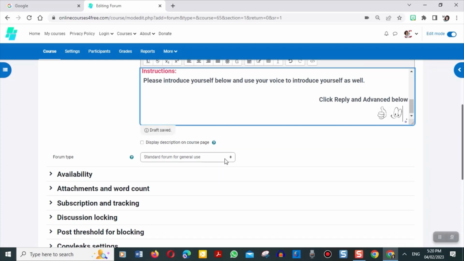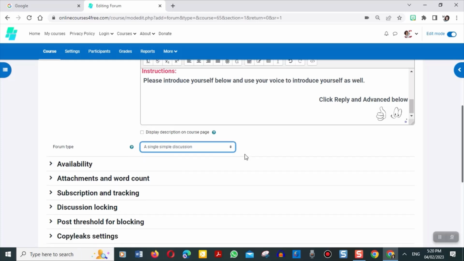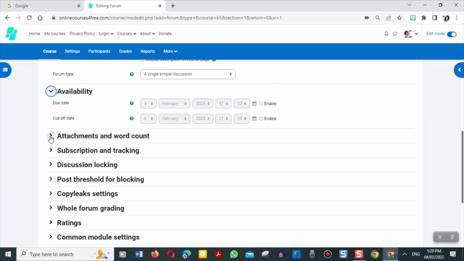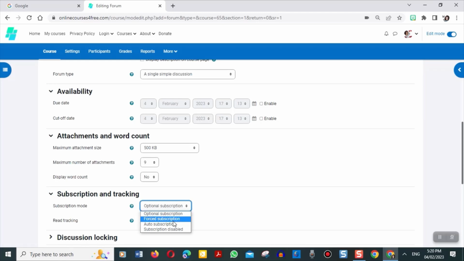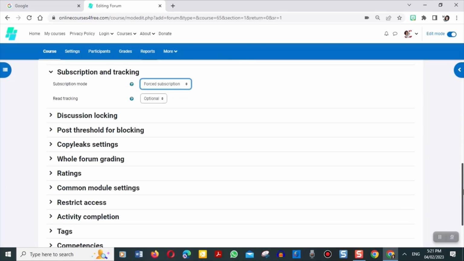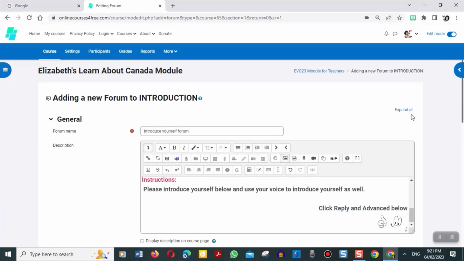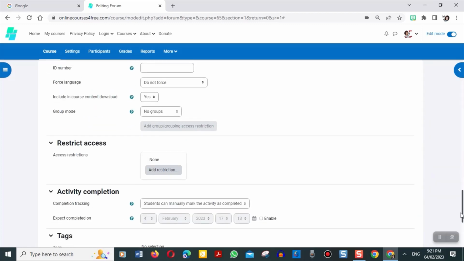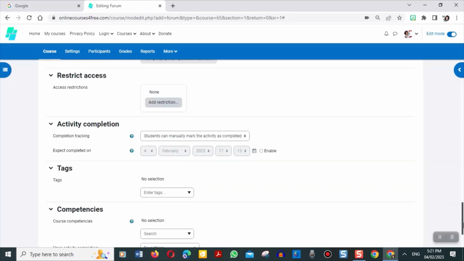the forum type I love to use with my beginners is a simple discussion, because it allows them to answer questions right on the same page and everything is there for them. I just feel it's a little more intuitive. I'm not going to put a date on this. Again, I'm going to force the subscription because they are beginners and it's one less thing I have to worry about. Also, I will get emails from my learners and I don't have to teach them that, because it gets real confusing when you are a beginner. That's what I find.